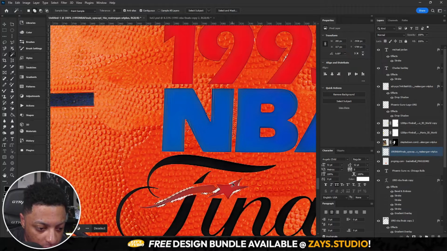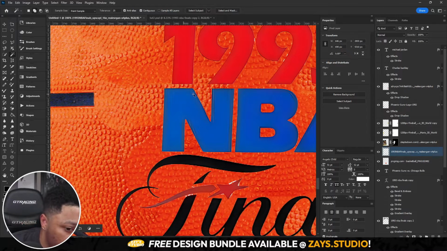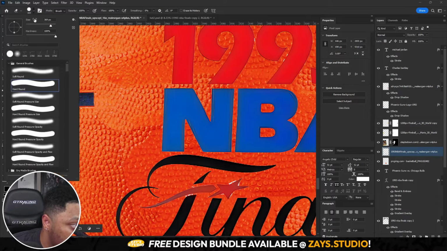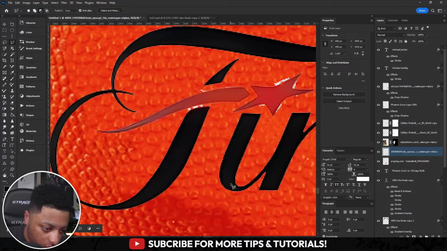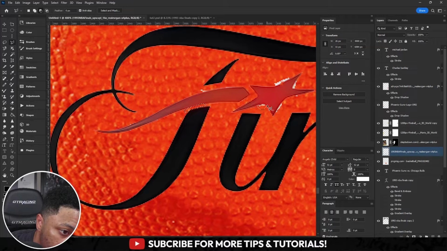Just continuing to add on and try to clean it up. Actually, I'm gonna go in and do it with the eraser tool really quickly. No, actually, I'm just gonna use the lasso. Just gonna come in here. Just quick cleanup. Deselect.